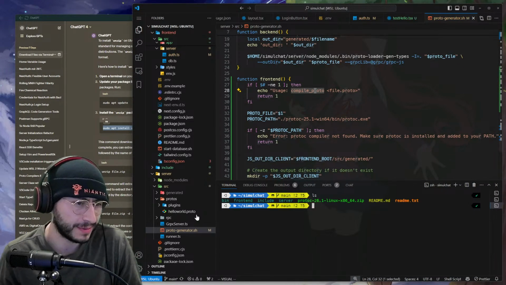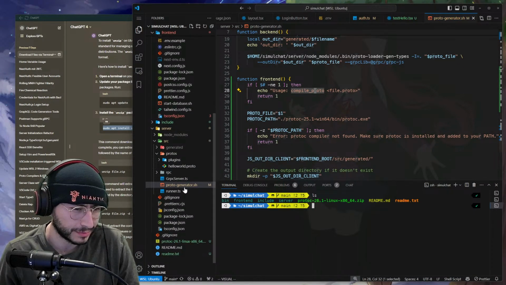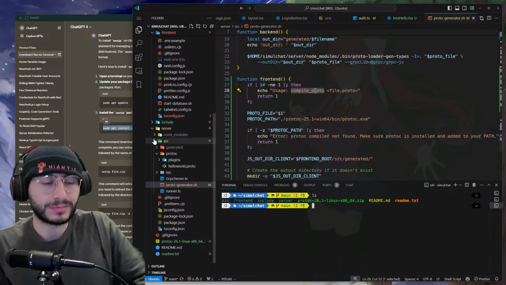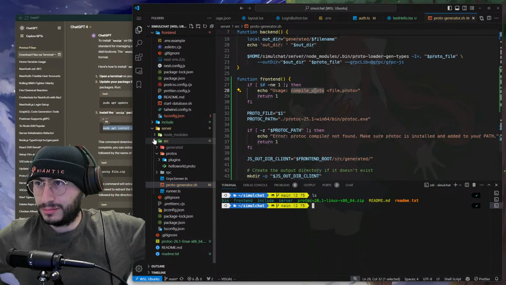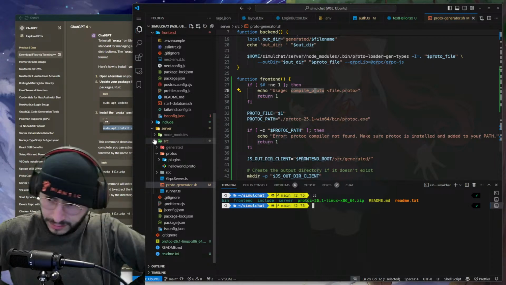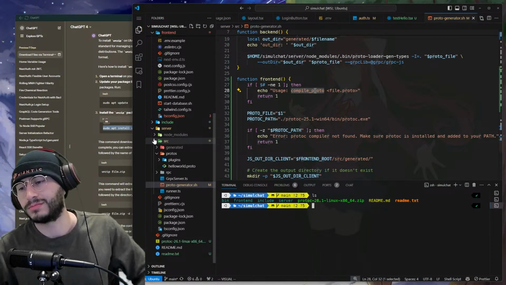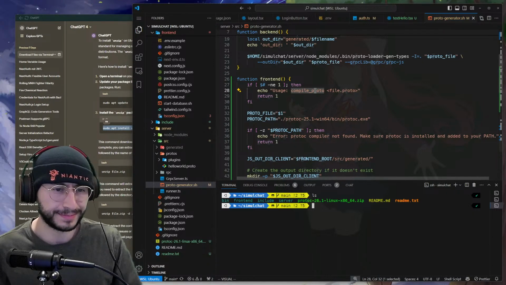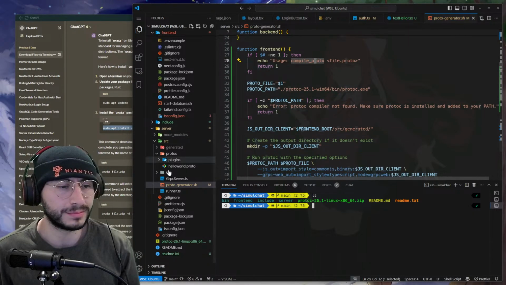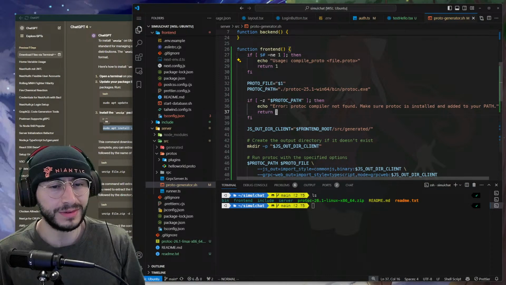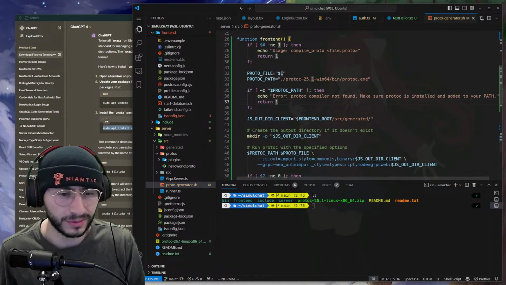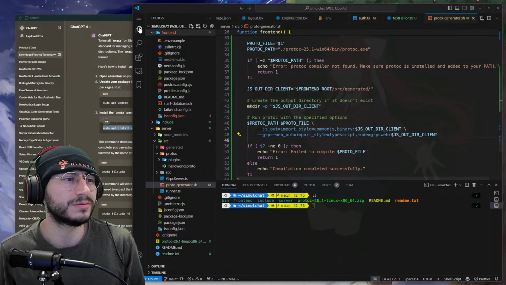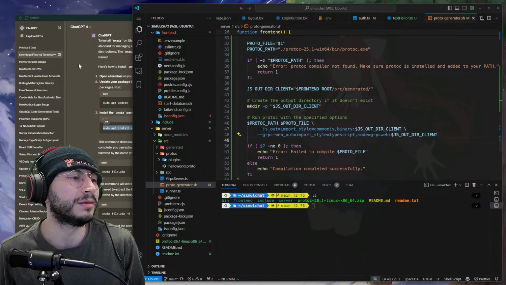Let's see, where were we? Gotta loosen up my shoulders a little bit. Okay. Have the proto generator. We need to see if it works. Let's see. I was reading stuff.